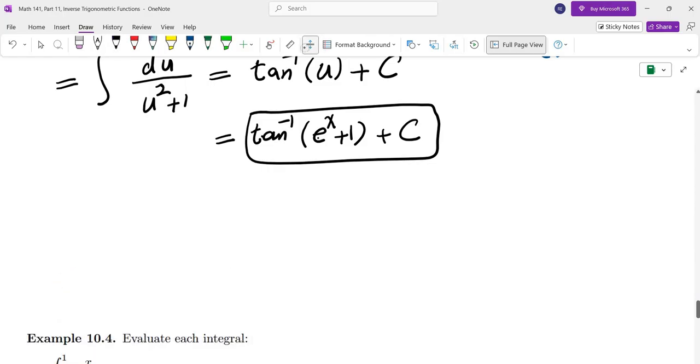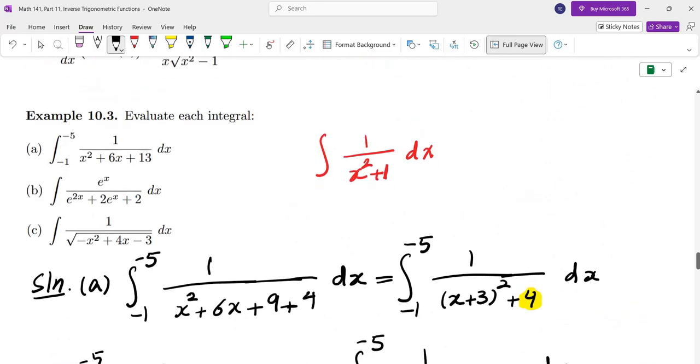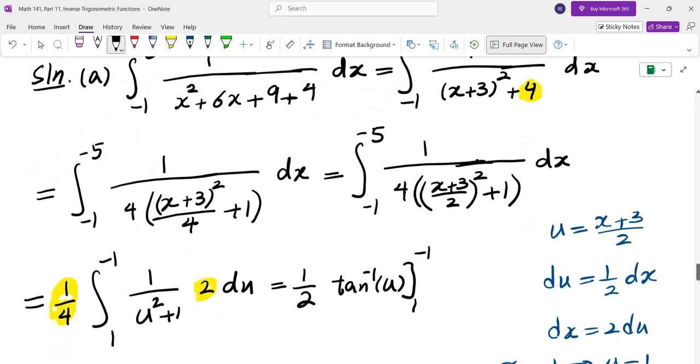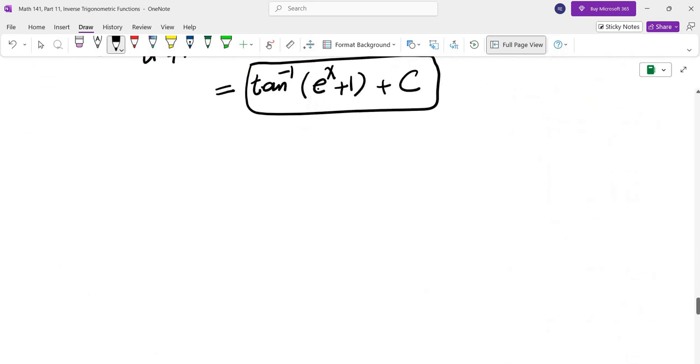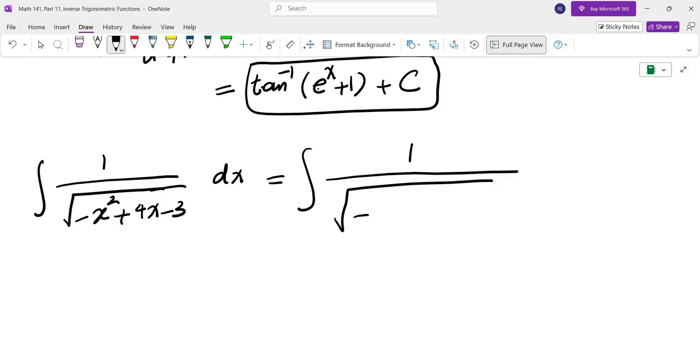Okay, so for the next part, we will also have to complete the square again because of the linear term that exists. Let me copy that down. So we have the integral of 1 over the root of (-x squared plus 4x minus 3) dx. So we're going to complete the square. Okay, we're going to factor a negative sign. We get negative (x squared minus 4x plus 3) dx.